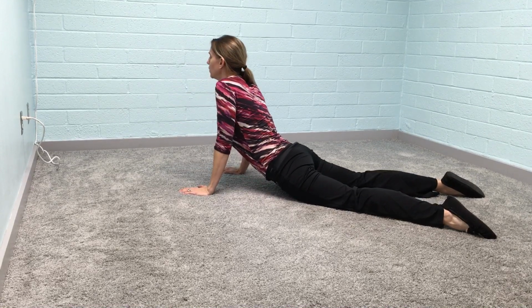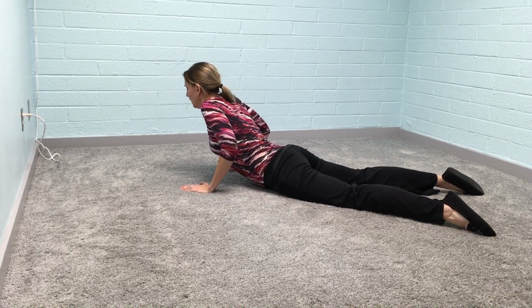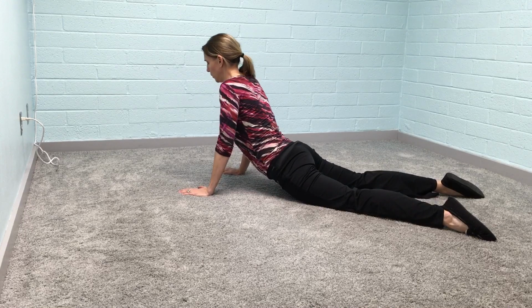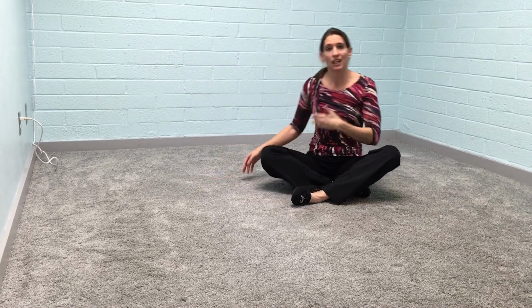and exhale. Inhale, soften everything and relax. Exhale. Again, that's a more dynamic motion of moving in and out of it.